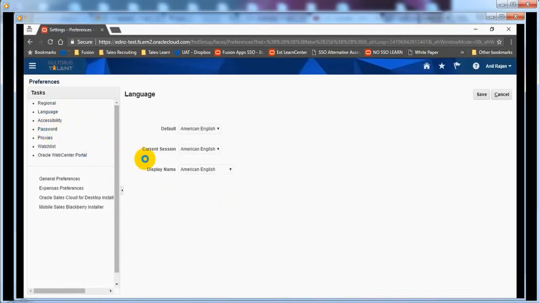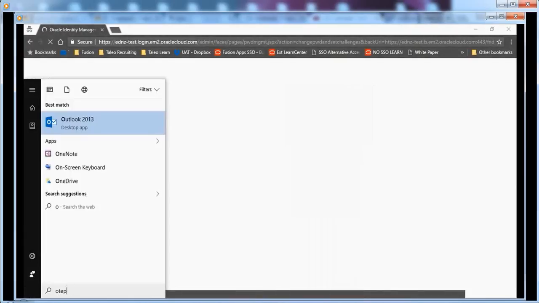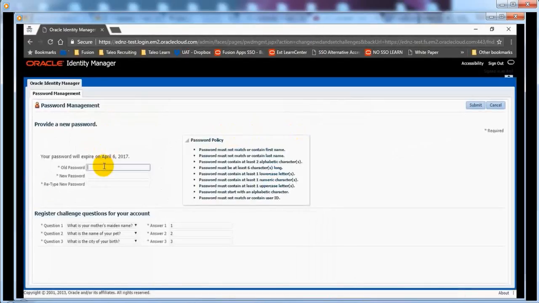Select Password. Enter your old password and enter the new password as shown on the screen.